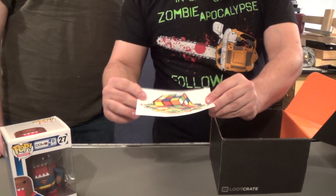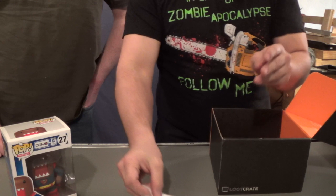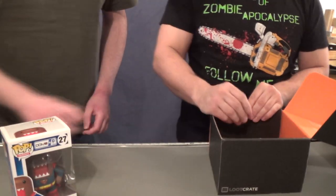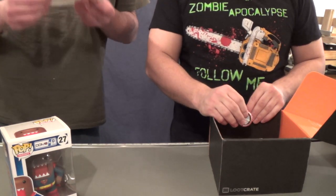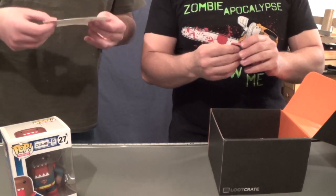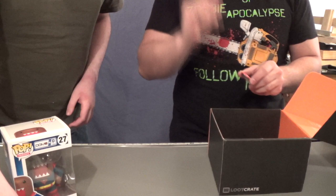And a Rubik's Cube melting, which is exactly what they should all do. This Rubik's Cube isn't that hard, come on. Yes, it is. What does that have to do with launch, though? I don't know, but it's kind of interesting. Is this another shirt thing, or just— I think that's a wall hang. Oh, okay. Sticker type deal.